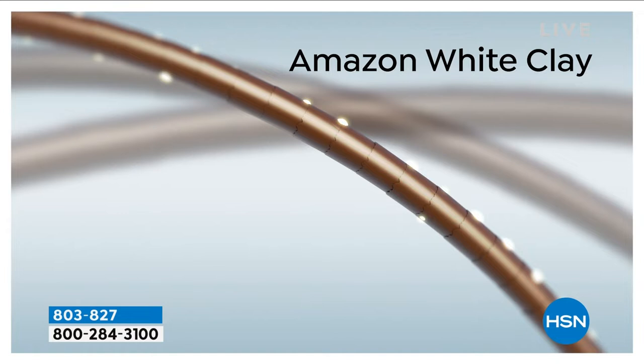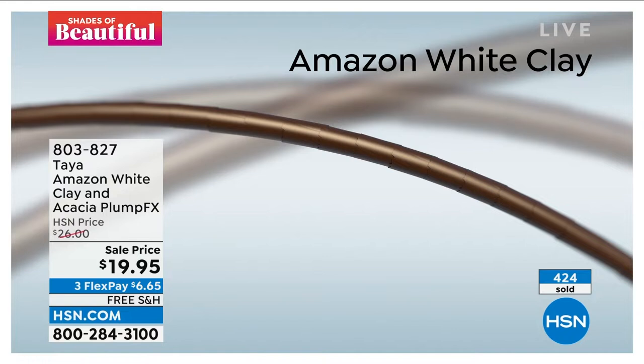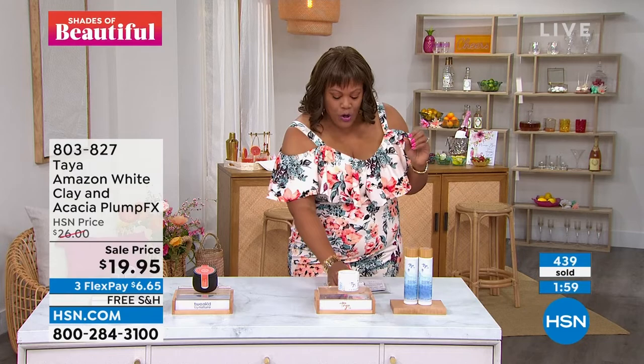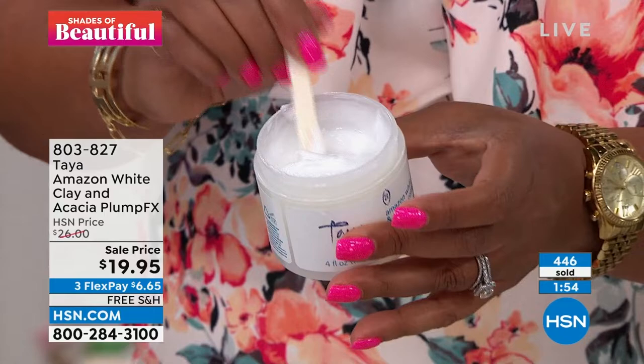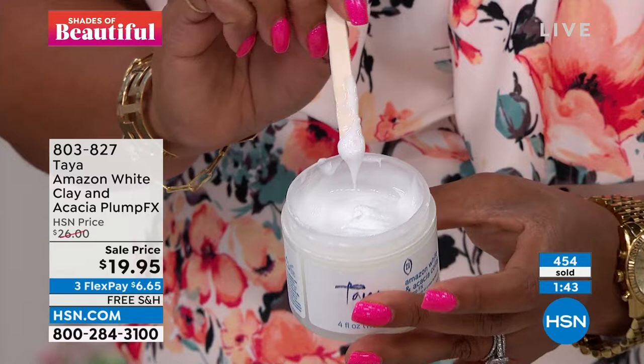You want your hair to look thicker, feel thicker, feel softer. So much of what you use to get a hold — like hairspray — is drying. This is not drying. It's a cream to liquid formula, you put a little bit on — look, it looks good enough to eat! This is so good for your hair. I'm glad you mentioned being Cuban, because if you have frizzy hair or a curl pattern, this is going to be great to get rid of frizzies and give you that hold with manageability. This really works for everybody, all hair types — you want volume without drying the hair. I love the before and after pictures.